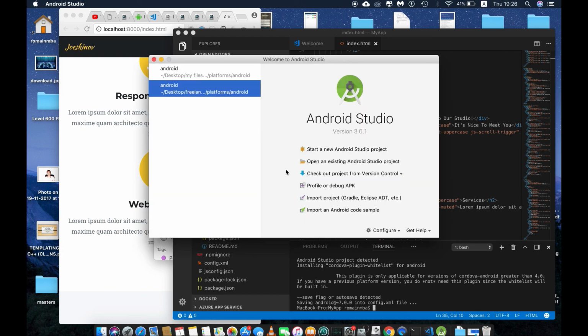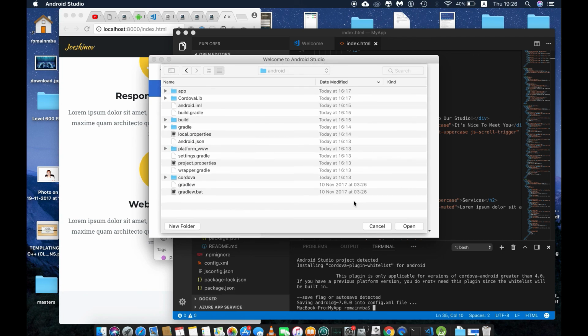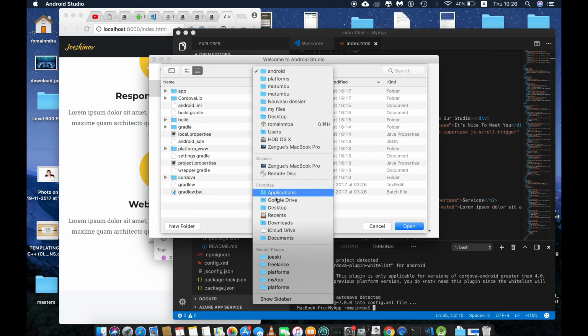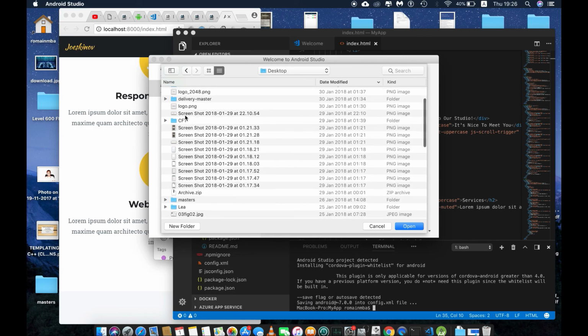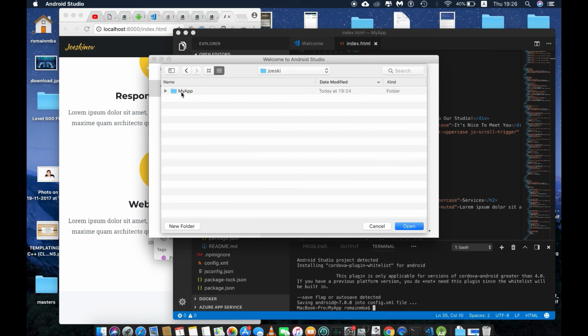Okay, we select this option, import project, Gradle, Eclipse. Let's go to the desktop, my app, open platforms, and then there's Android. Okay, click open.